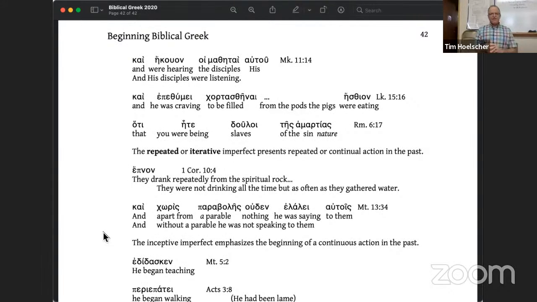So, and there are other forms. I can guarantee you there are other ways. What they're doing is giving you probably three of the most common ways that you're going to encounter the imperfect, so that when you look at these imperfects and go, wow, how would I understand that? What's going on there, you can see there were different ways of understanding something that was ongoing in the past. It was something that happened on a regular basis. It was something that was absolutely constant at a moment in time.